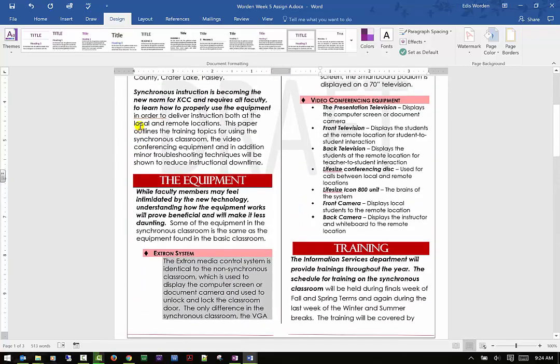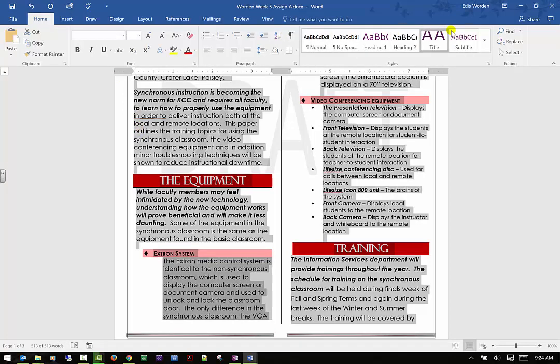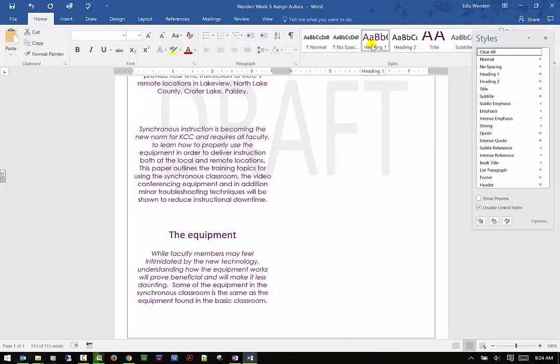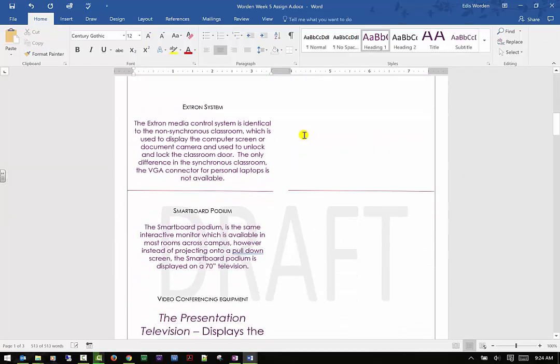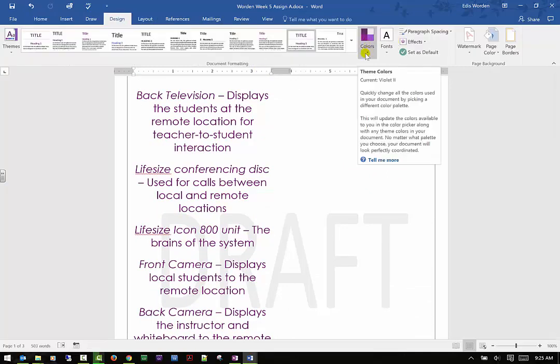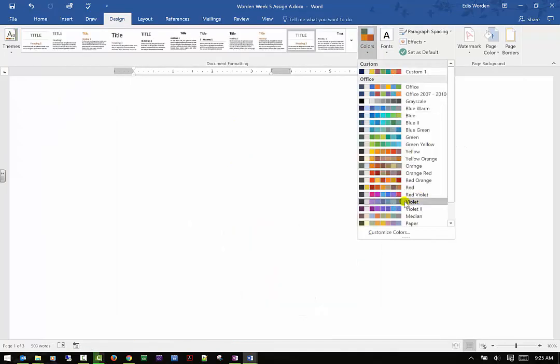But let's go ahead and do the select all, so Control A, and I'm going to go back to Home, and you can see now my styles have changed. This works in collaboration with the Design tab for the titles. So I can actually select all and change my heading to that style. And you can see now that my color came through because that's what I chose here. But what if I want to change the colors again? Now I can change them because it recognizes that I've done something different here.